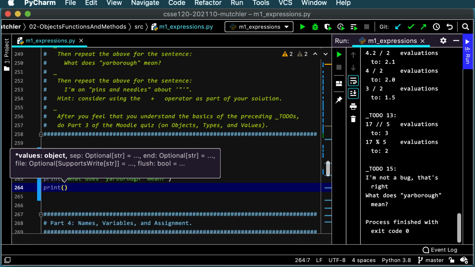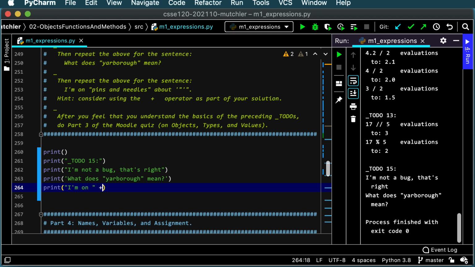Let's see. I'm going to start with a doubly quoted string because I want to do the single quote inside there. I'm on, and I go through the space, and then I use the plus operator to put another string right after it. I've just finished through the space after on.